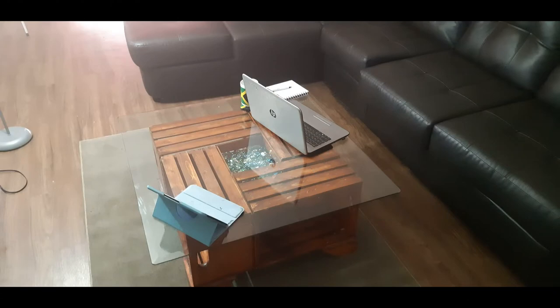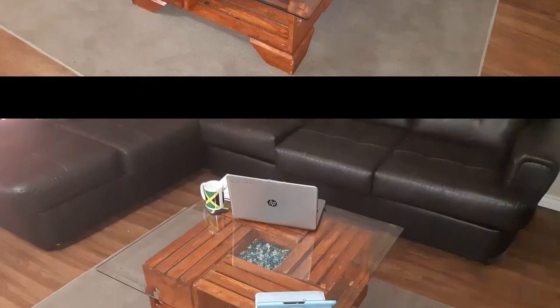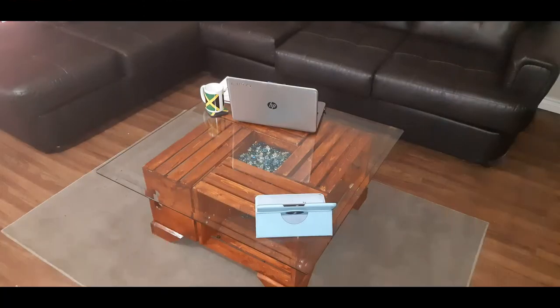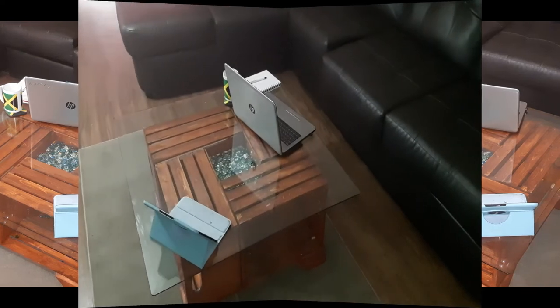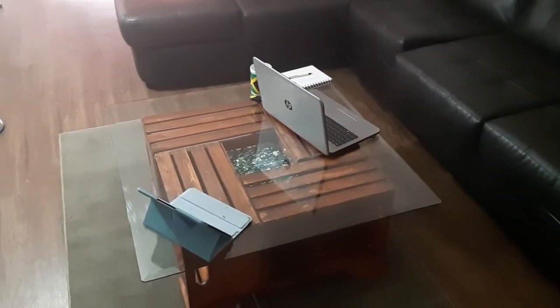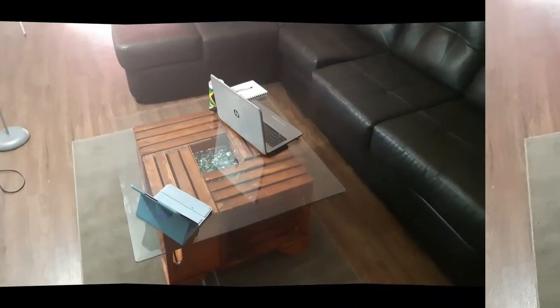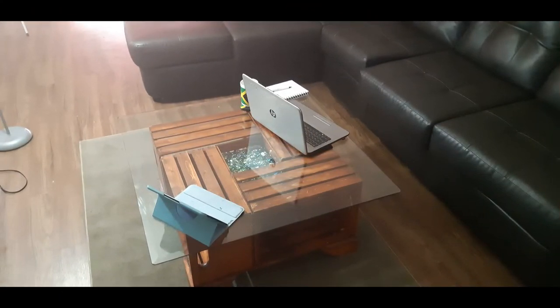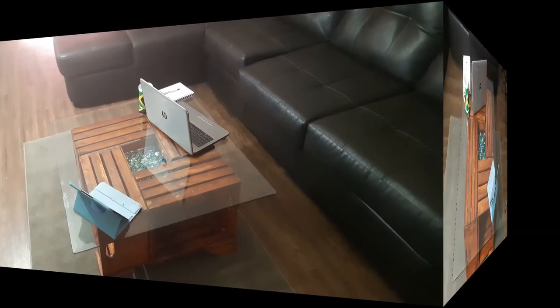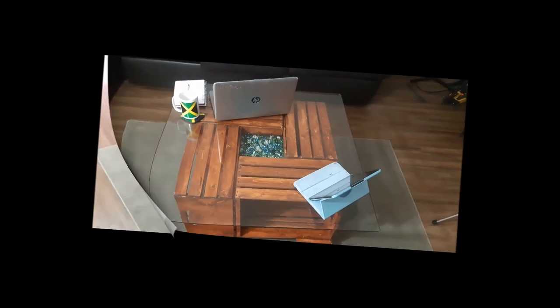The reason we came up with this idea, well, my twin sister's reason, was that coffee tables were too expensive, especially for the size. We wanted something big, but they were expensive. And the ones that were small and we could afford were just too small for that price. So we just decided to make our coffee table. It came out perfectly. The legs that my dad made look amazing. It was a good project with my loved ones, my dad and my twin sister.